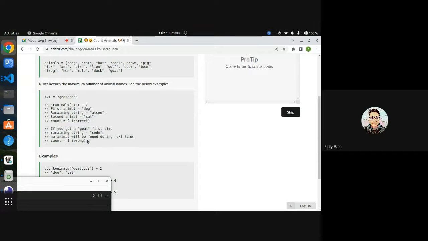I'm still trying to understand the requirements. I think it's asking us to remove the letters the first time they appear inside the hidden string, this one, the good code, and then we'll jump to the next animal inside the array. And then how can it stop? It stops here.